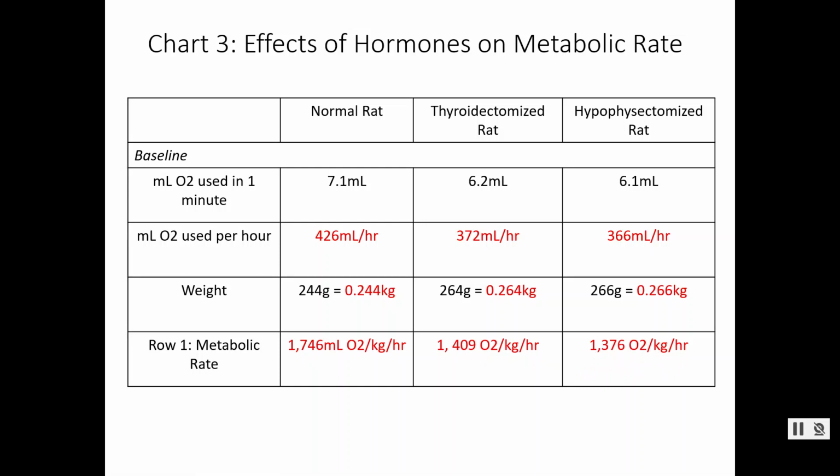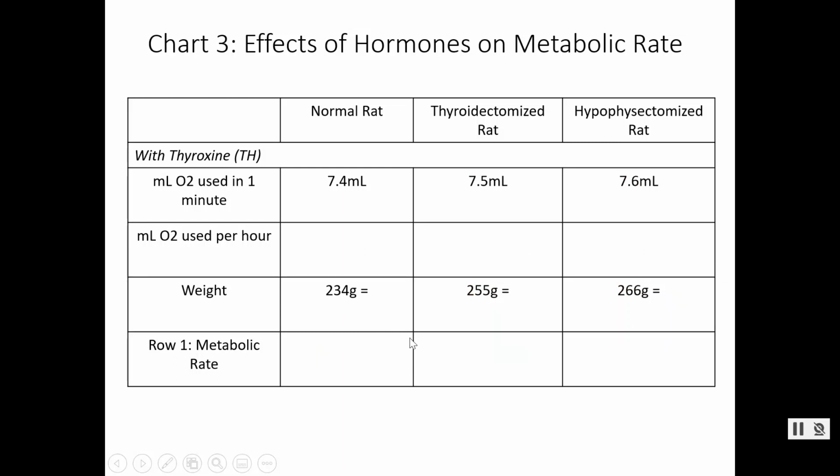If you did not get these answers, please go back, rewatch from the beginning, make sure you understand how to calculate these BMRs. Make sure you're understanding how to convert the milliliters per minute to milliliters per hour. Make sure you are understanding that you need to move your decimal place 3 places to the left to convert grams to kilograms. When you're ready, let's go to the next rows. Take a little bit of time, pause your video, work on these by yourself. When you're ready, let's check our answers.